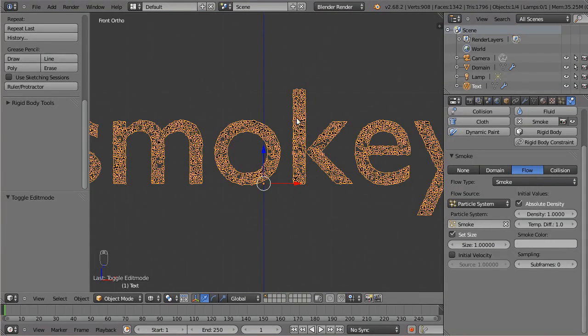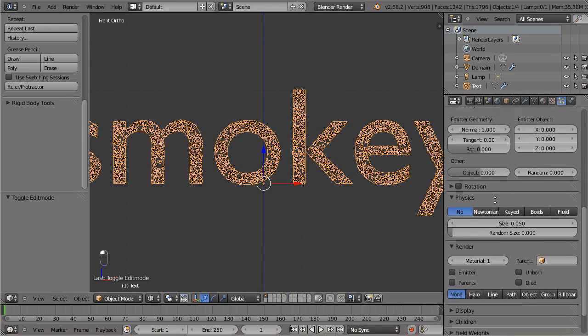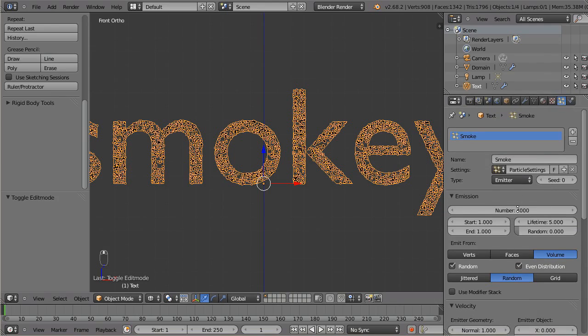So that's what this set size does. If you see the smoke is too wide around your logo, you can set this to a lower number, say 0.75. But if you see holes in your logo, you may want to set it higher. And what I forgot to do was increase the number of particles. I actually want to say 50,000 particles.